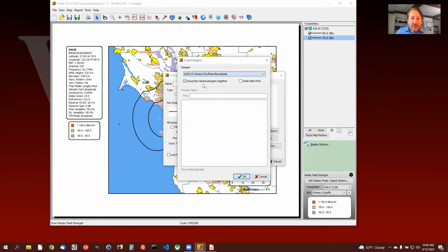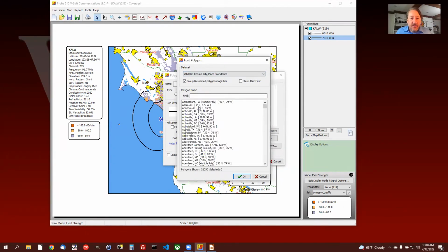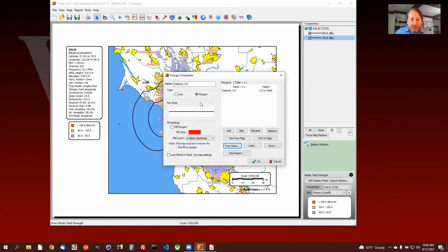So let's look at the 2020 city place boundaries, and it's going to load the data, and then it has basically a search window. So on this map, for this station, let's say we want to look at Oakland, California. We can put that in the find and it'll search and find it here. It found this one, which just has one polygon, which is good. So we're going to hit OK.